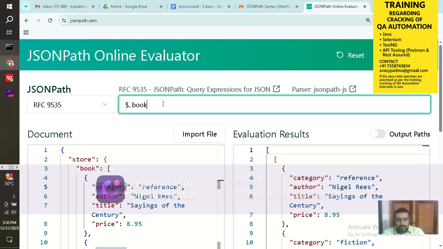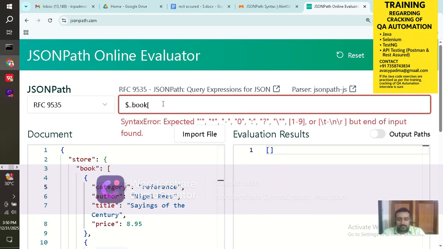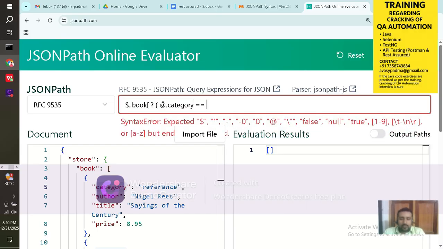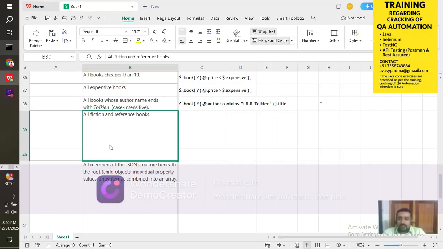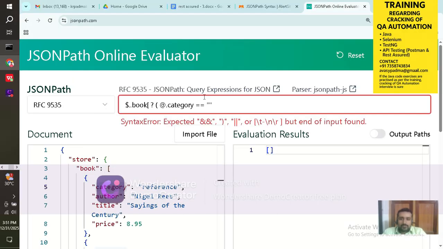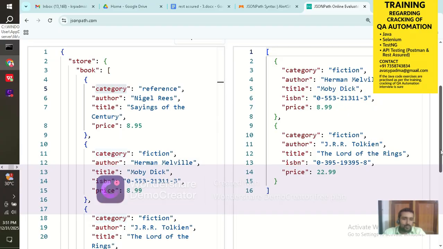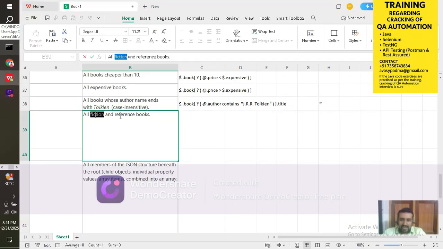For that, square brace open, question mark, then brace open, @ dot category equals fiction, as they have given. You put it inside the brace and close it. Now you got all the books which have fiction, but you want both fiction and reference.